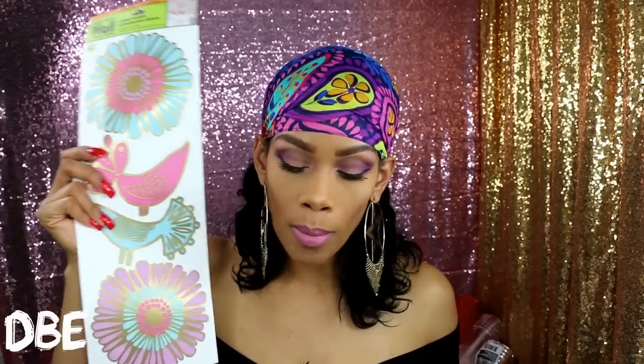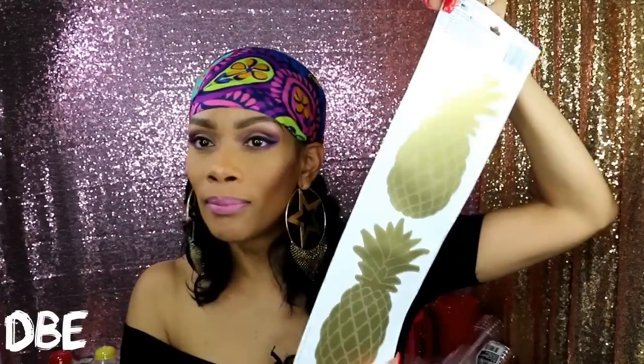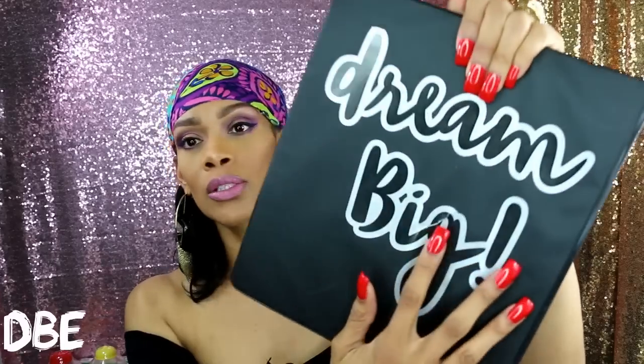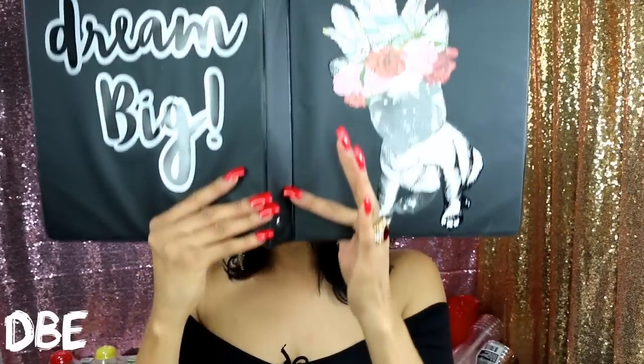Didn't necessarily get it for the wall, but I loved it. This one is called Golden Pineapple. There's four of them. You can actually use these like I use this one on this notebook. He's so cute. Instead of putting it on the wall, I cut it up and tore it at the back. It says you're never too little to dream big. I just took the dream big and put it on the back of my book, so when you open up the book, that's how it's looking. Dollar Tree binder, Dollar Tree sticker, Dollar Tree notebook, Dollar Tree all up in this thing.